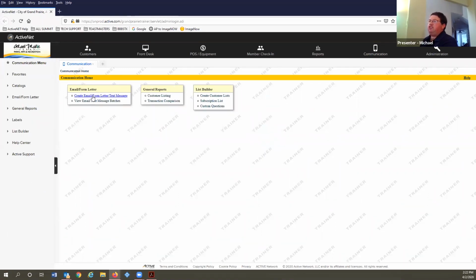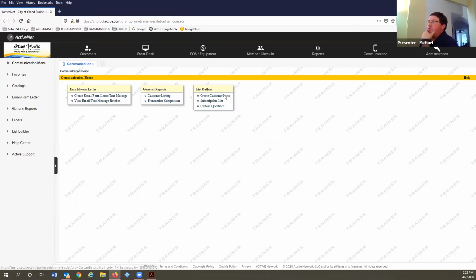And then on the communication side, I kind of mentioned to you that the text messaging and email messages and stuff will be here. You can actually send a letter via email or text message, or you can also create an email or a text message from the system. Those kinds of things are very, very available to you.